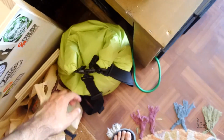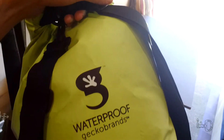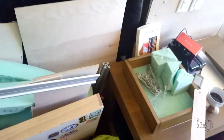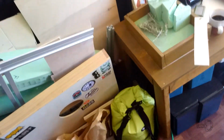I'd like to add a cooler at some point, so if you're a cooler company, you want to send me something. Right now we're using this dry bag. This is pretty sweet. I got this down in Big Bend National Park, and it's pretty good for drinks. This is my first run with it for food, but we'll see. So far it's kept things cool. The ice hasn't melted yet, and it's been close to 24 hours and 90 degrees, so that's not too bad.